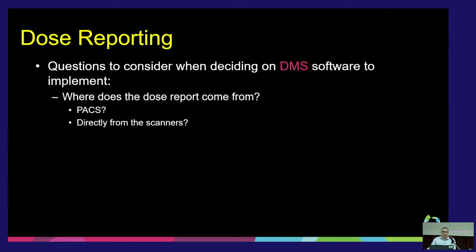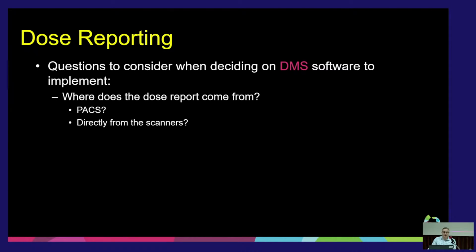All right, so when you're going to make a decision as to which dose monitoring software to purchase, you need to ask yourselves a few questions. The first question is, where does the dose report come from when it is imported into the dose monitoring software? Does it come from PACS, or does it directly come from the scanner?